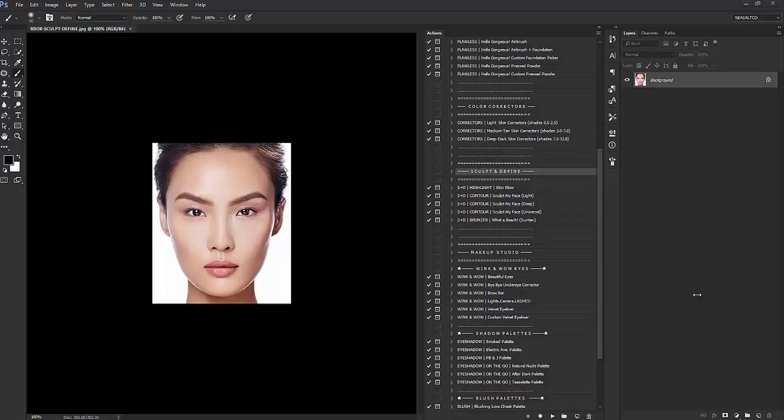All skin tones will benefit from this section. We have 3 contour palettes, one for light skin, deep skin, and also a universal, which is good for either. If you're really in a hurry, just wanting to get through some images, it's really quick. And we also have the highlight action called Skin Glow, which can be used with or without contouring, added on to the retouching on your image, and that really just applies the highlight to the areas it needs to be. Within our contour palettes, there are highlighting shades as well.